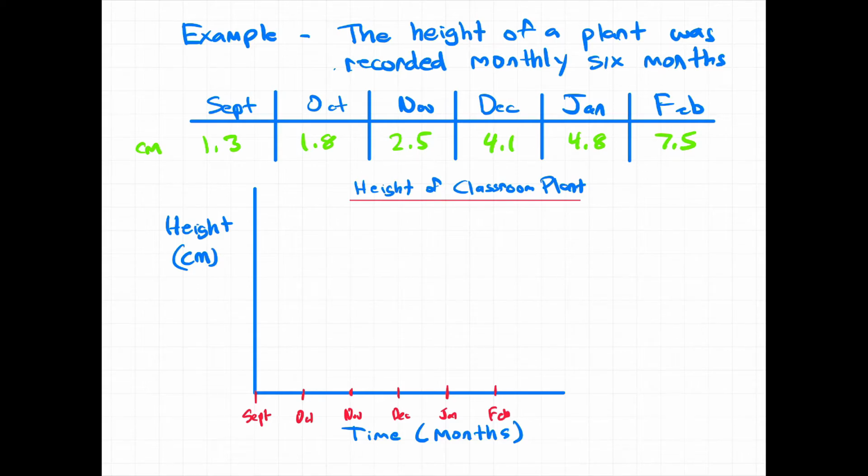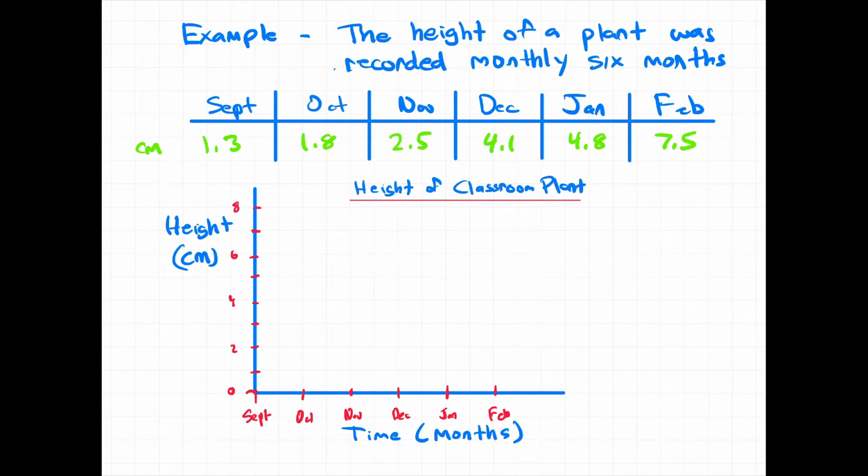We want to try and use most of the chart space that is given to us. So going up, I'm going to start here at 0. No matter what, we're going to be starting at 0. And how many spaces do I have going up? 1, 2, 3, 4, 5, 6, 7, 8 spaces going up. And you can see we're going from 1.3 to 7.5. So 7.5 is our highest, and that fits within the 8 right there. So this one's actually quite easy. Now I don't have to put a number on every line, and sometimes it gets too busy. So it could be like 0, 1, 2, 3, 4, 5, 6, 7, and 8.